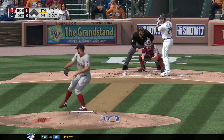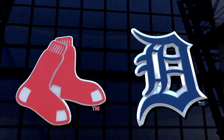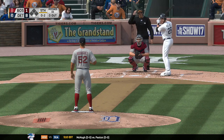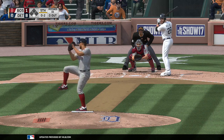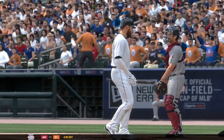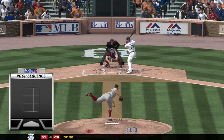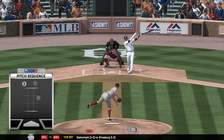Into the windup. Here comes the 0-1. And he chased up and out of the zone. A swing and a miss. Well, that's a high pitch he's swinging at right there. Even if he makes contact on that, Matt, I think it's a pop-up. He's probably not going to drive that ball. That ball's so high out of the zone. Into the windup. Here comes the 0-2 pitch. Swing and a miss, and he'll start the 5th the same way he ended the 4th with a punch-out, 1 away. Hey, if you've got a good fastball going and they're not handling it, keep throwing it. Right there, 3 fastballs in a row. He's gone.